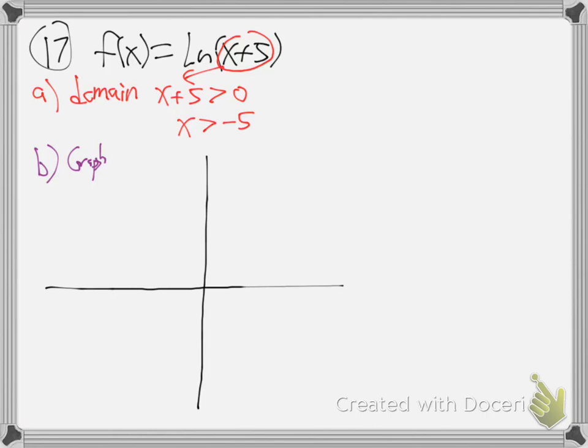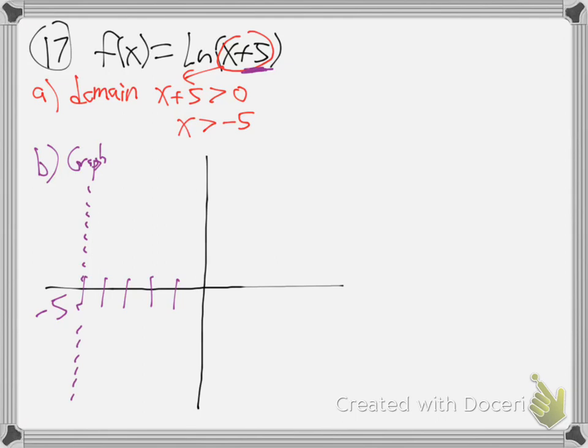how do we start? Where's the vertical asymptote? Remember, logs always have a vertical asymptote. Where's the vertical asymptote? It's the opposite of the number next to x, huh? Because remember, x is always opposite. We learned that a long time ago about x effectors, right? They're always opposite. So if there's a plus 5 next to x, it'll be back here at negative 5. 3, 4, 5. So at negative 5.